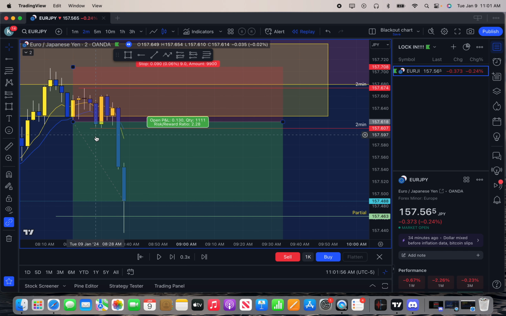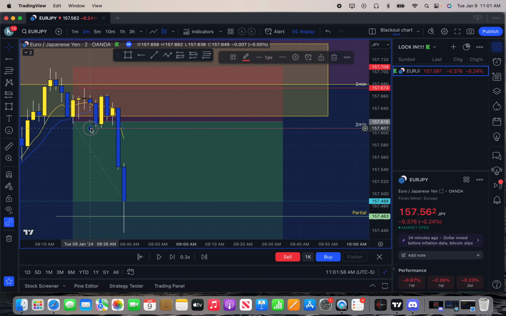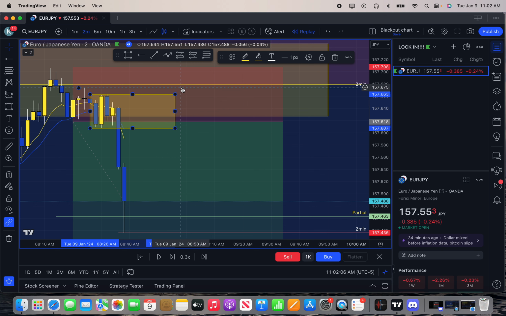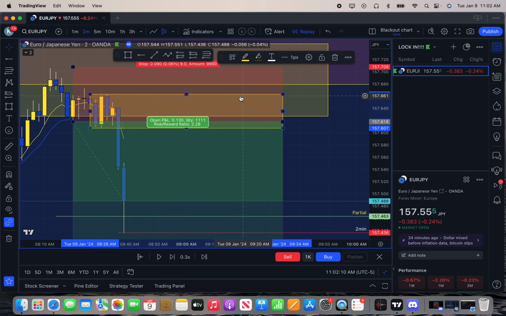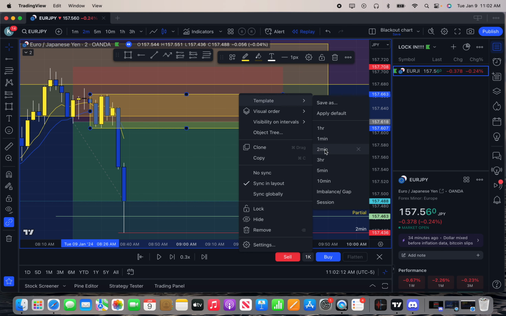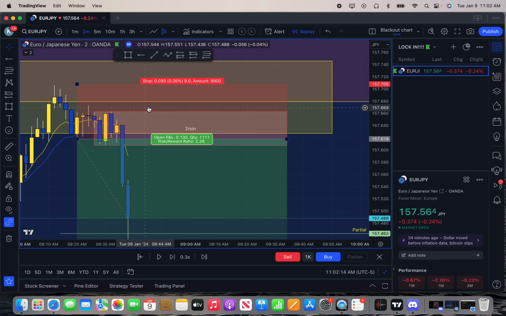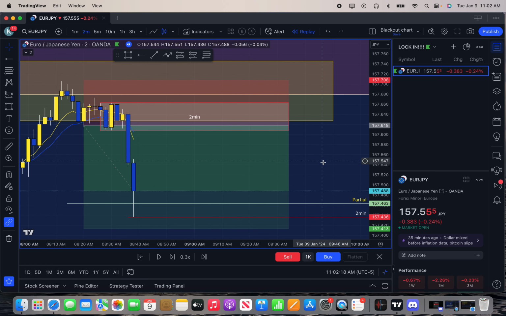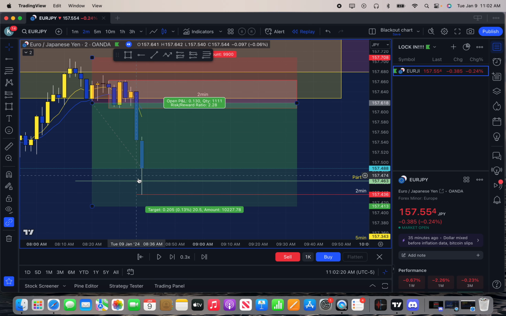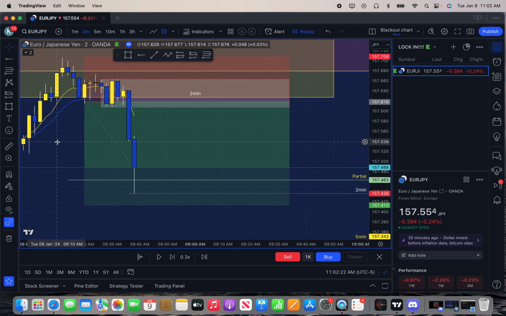So price pulled back from here and then gave us a new low. So it gave us a new low, and now I can draw a zone from here to this area that it pulled back. And this serves as an early exit opportunity. So if price breaks and closes past this 2-minute, then I can go ahead and exit early. But as of right now, we are all the way down here. So let's just see what price gives us.